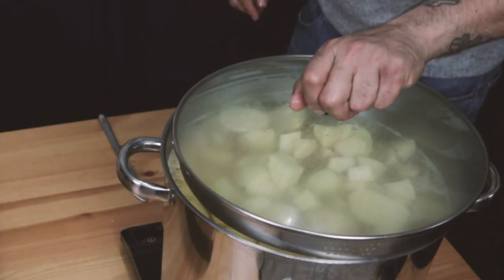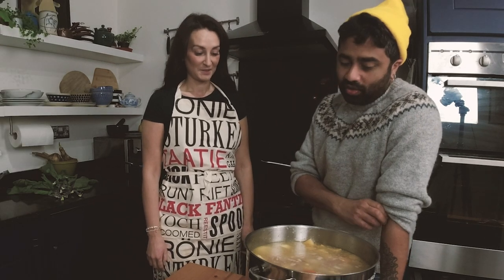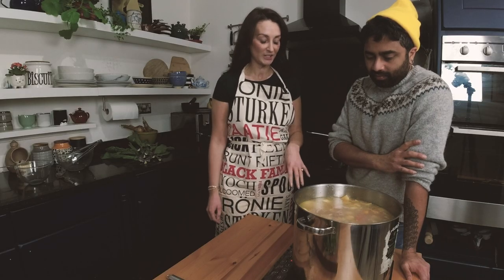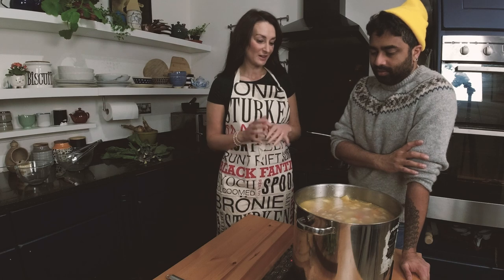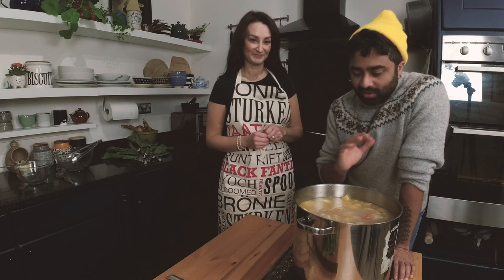We'll give that 25 minutes, half an hour. That's ready to be mashed or not to be mashed. There's a great debate about whether we mash the tatties in or just leave them and let them boil away. So at this stage, everything's nearly ready — the veg, the tatties, everything's soft. So you could technically just dish it up as it is now. But some people like it like that and some people like it mashed. I personally like it mashed, so we're going to mash it. If you have had reasted mutton soup before, let us know in the comments — do you like it mashed or do you like it just as it is?